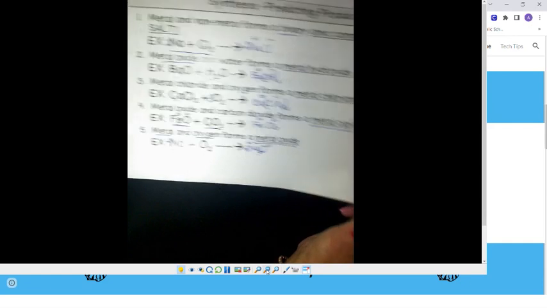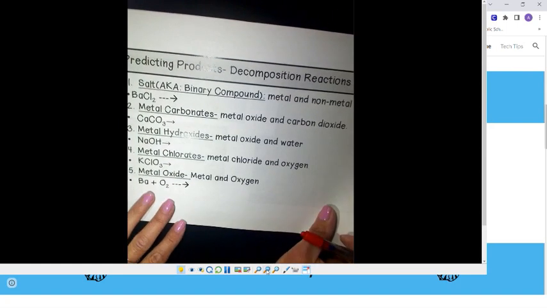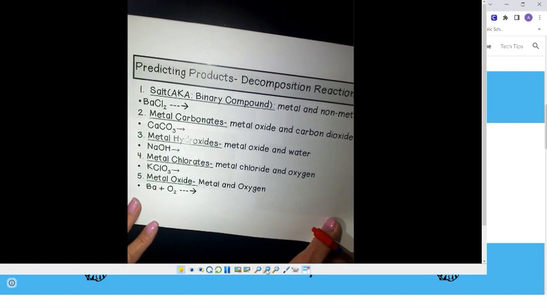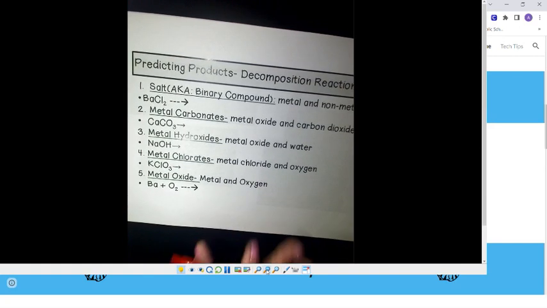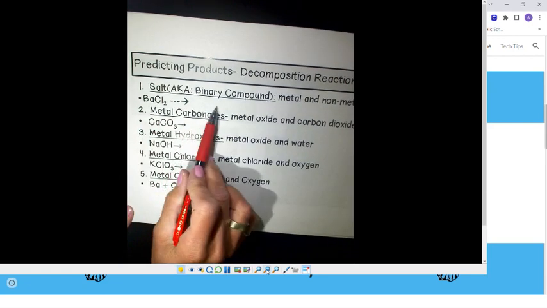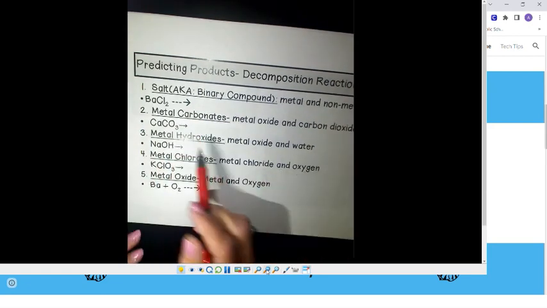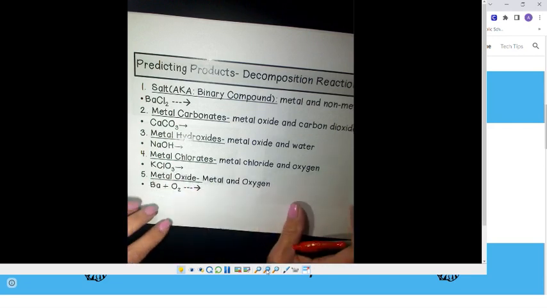Okay, so that's synthesis. So now we're going to look at the opposite and look at decomposition reactions. If you remember, they are exactly the opposites of a synthesis reaction. So decomposition reactions, you always start with one thing on the left-hand side, and then it's going to break into several things. It could be 2 elements. It could be a compound and an element. Okay, so these are the guidelines that we're going to go by.